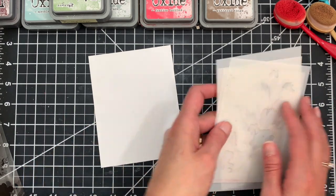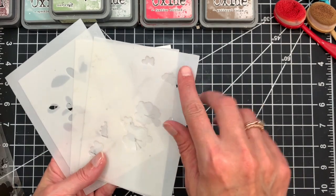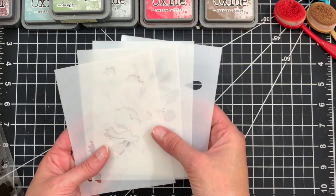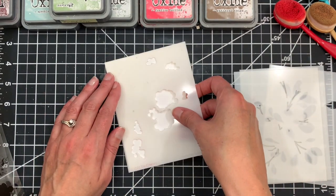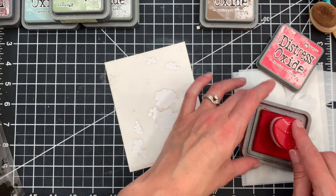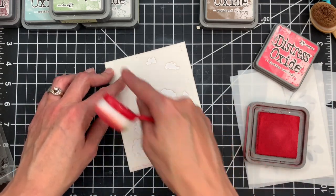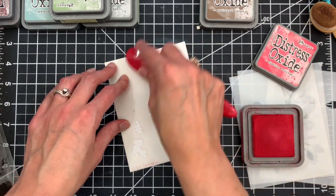You will notice that the 4-piece stencil set that creates the bouquet are numbered. Up in the upper right hand corner, you will see a number 1, 2, 3, and 4, and you can stencil those in that order, or you can do your own order as well. If you think a different order would be a little bit easier, you can definitely do that. I have an A2 panel of white cardstock, which is the same size as my stencil, so it makes it super easy just to line everything up.